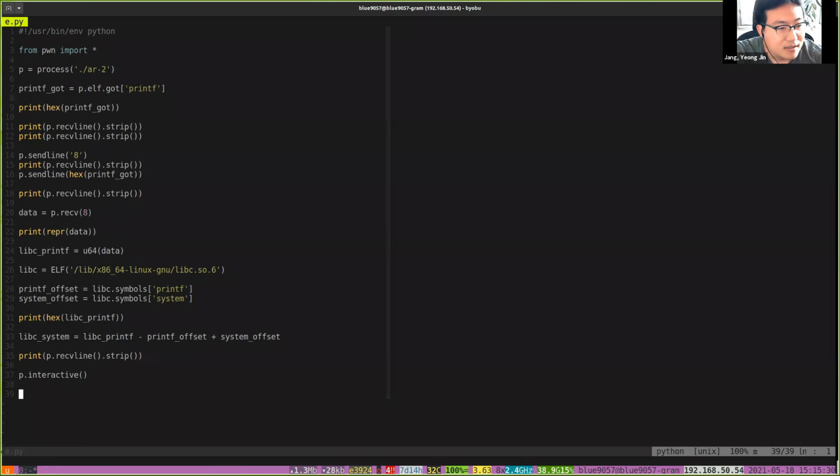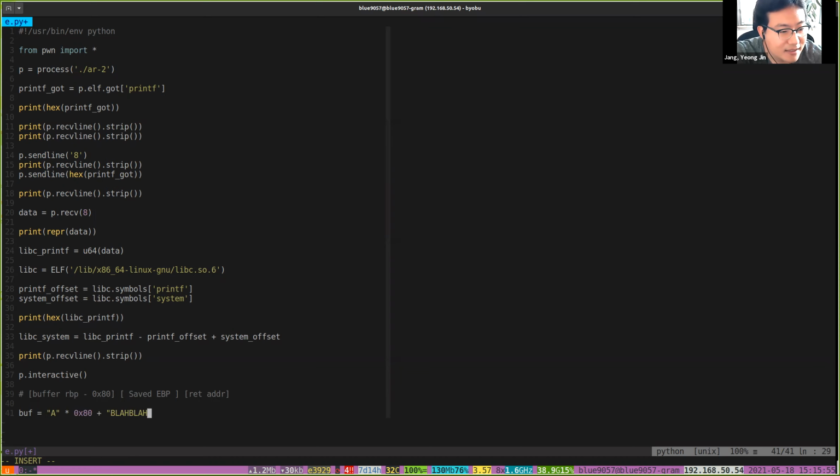So the buffer is at RBP minus 0x80, and then the saved EBP, and then the return address. So we will form a buffer of multiples of 0x80 plus the saved EBP as filler.